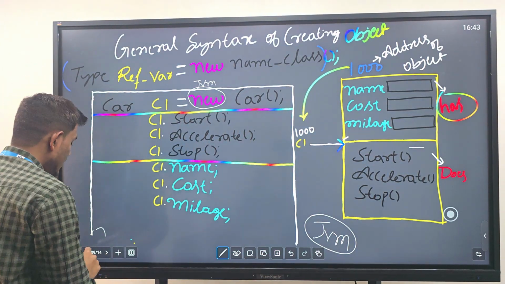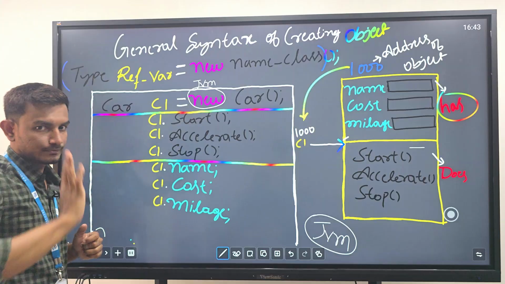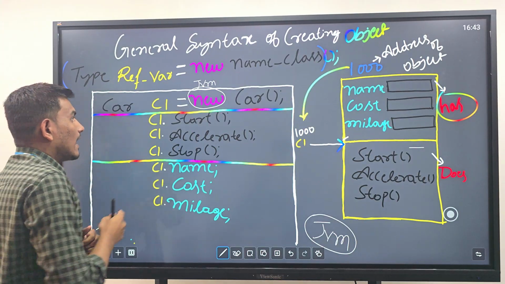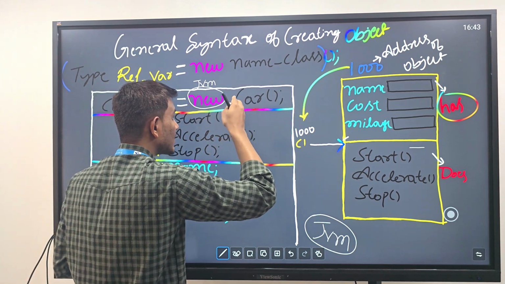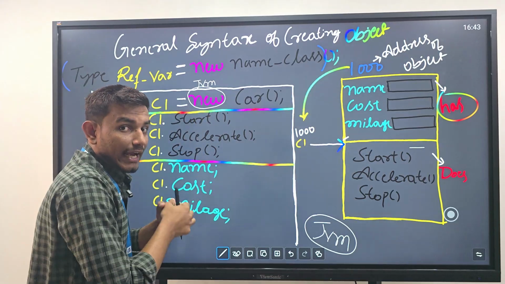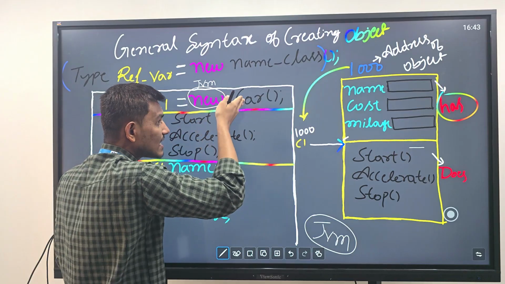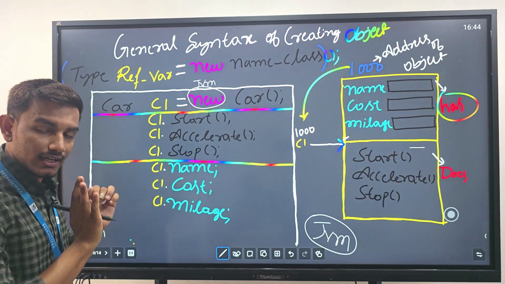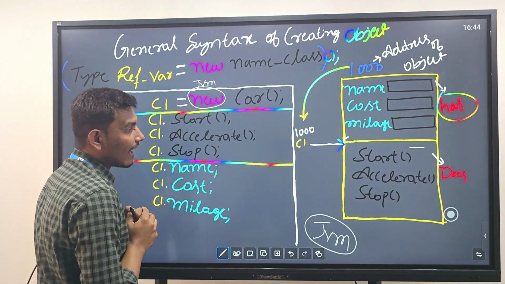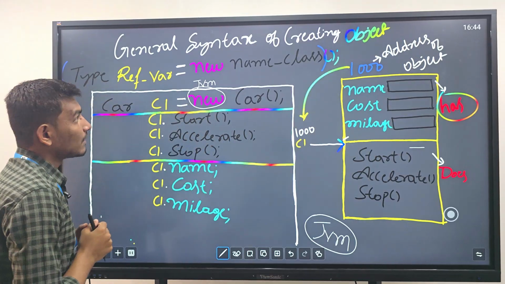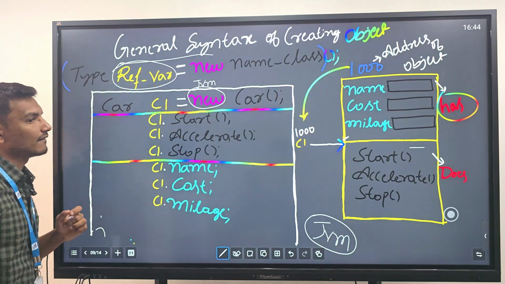Now, guys, the JVM will come back to where it had gone, to the same place. Now, the assignment operator's right hand side specifies the new keyword and class name. The right hand side part is over. It indicates that by specifying the new keyword and class name, you are creating the object. That's it. After creating the object, coming to the left hand side, by seeing the general syntax, you need to specify the reference variable.